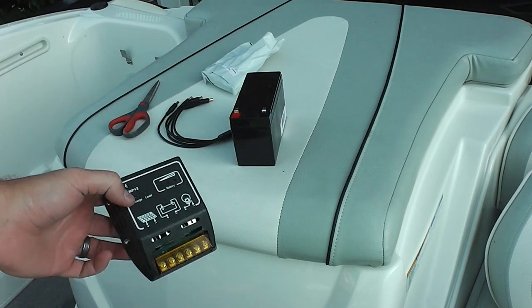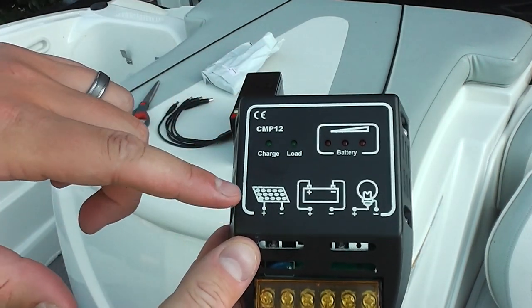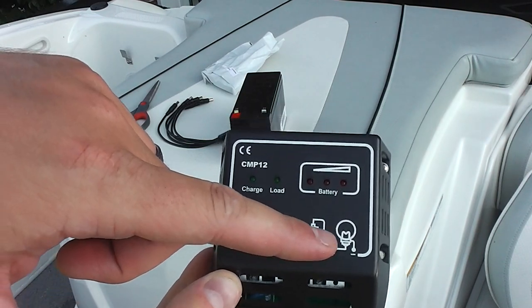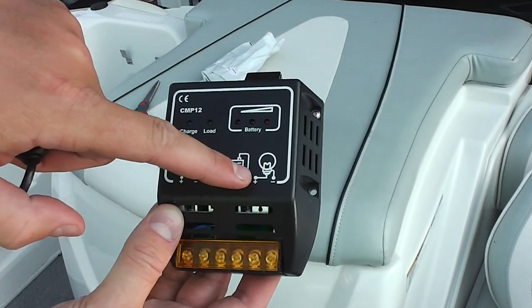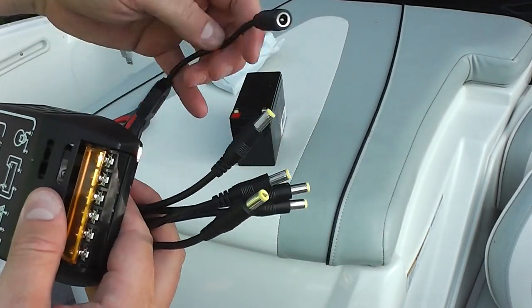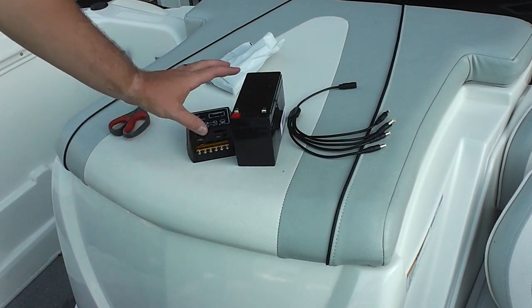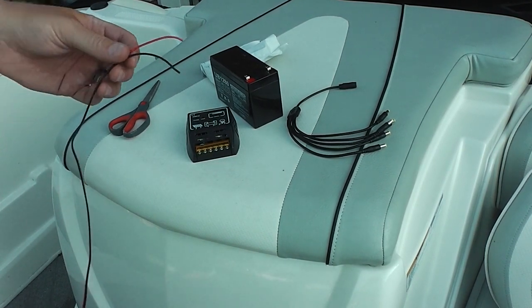You can find a link to all of these products within this video's description. Basically what I'm going to do first — this is the solar panel, this is the battery, and then these are the accessories, which I'm going to break out into many with the convenience of this DC cable. You can also check this video's description for a link to where you can order all of this, as well as the inexpensive solar panel I'm using to power this.